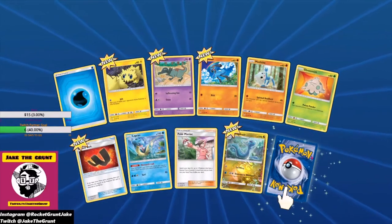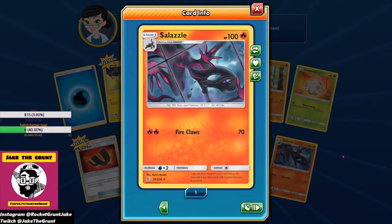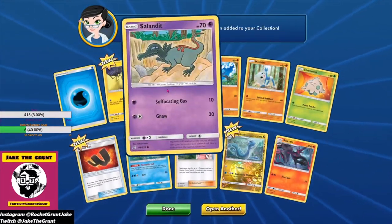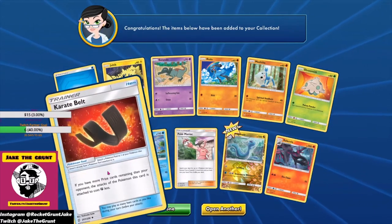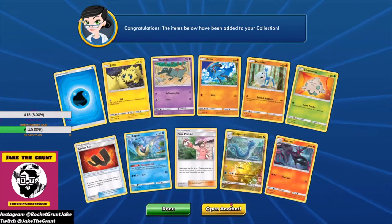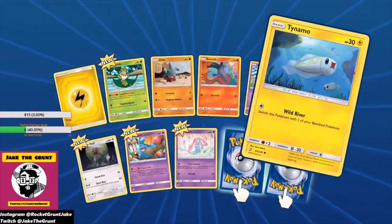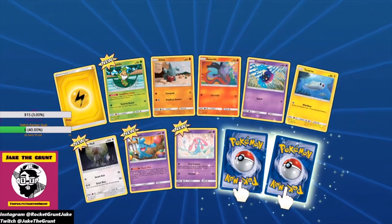Okay, here we go. Alright, we got ourselves a Salazzle, okay, Shroomish, Metatite, Riolu, Salandit, Joltik, a Water Energy, Karate Belt, Lapras, Pokemaniac, and Reverse Holo Dragonair. Okay, this is going to be our second to last pack of our little virtual opening we're doing here. Oh yeah, we got our Gible that we like. Okay, let's see the last two right here.